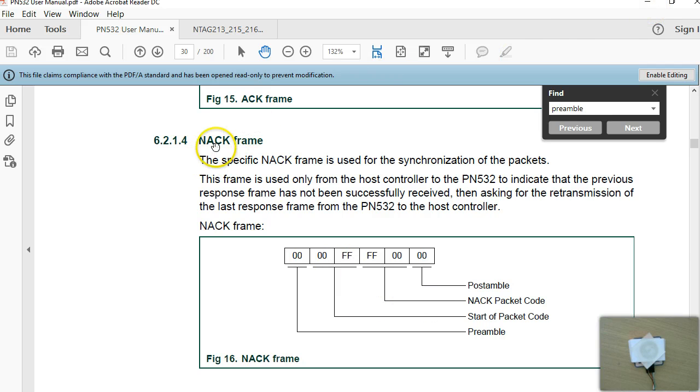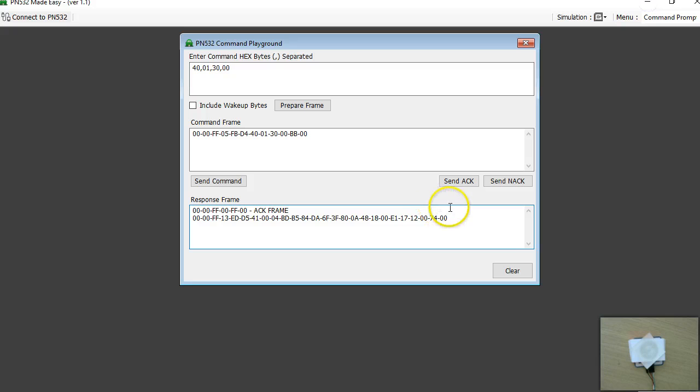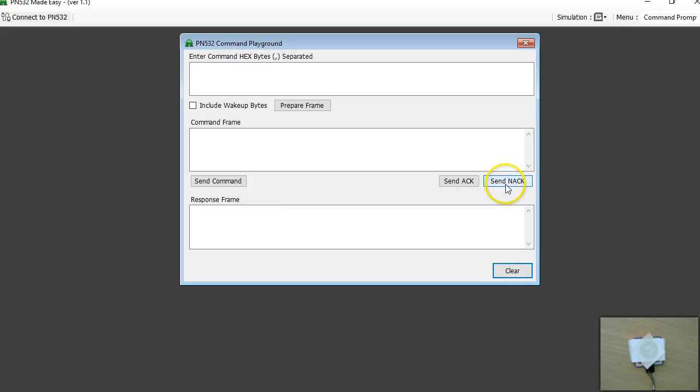So again, it's mentioned very well here. So let us try this NACK, and I'm going to clear out. I'm going to send this NAK, and this is the command. So this is sent. See, there is no framing required when you send this command.